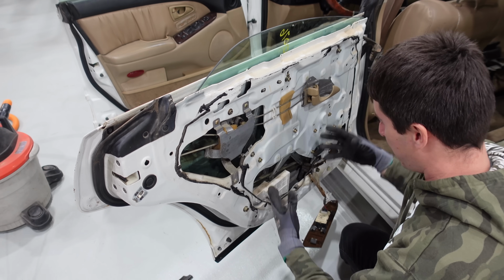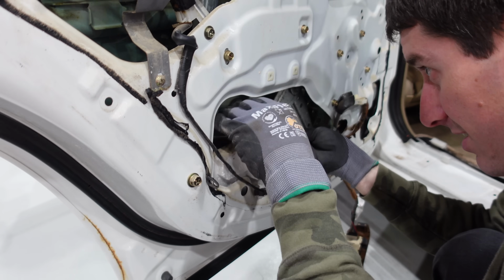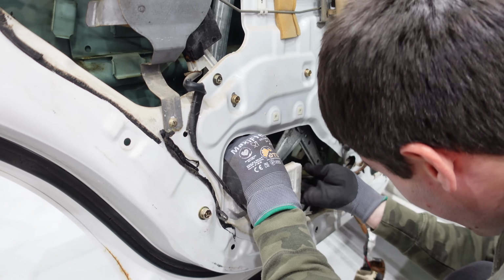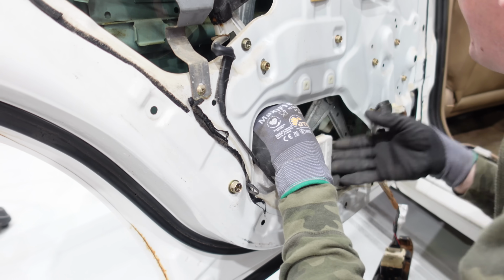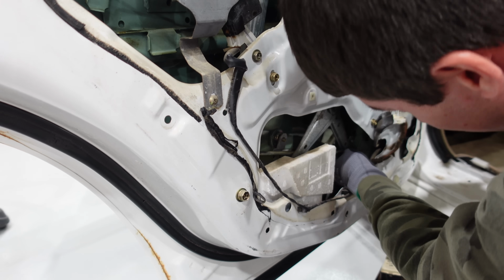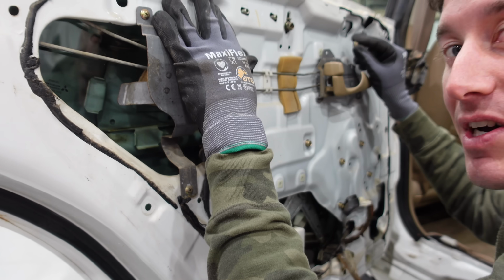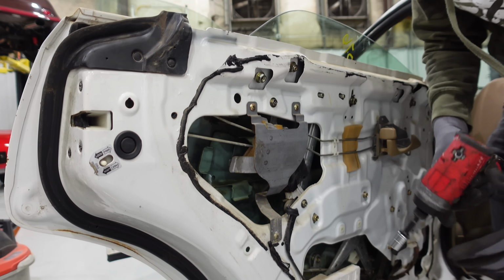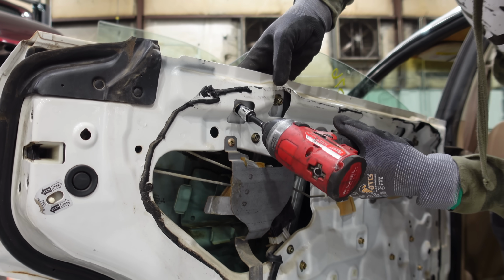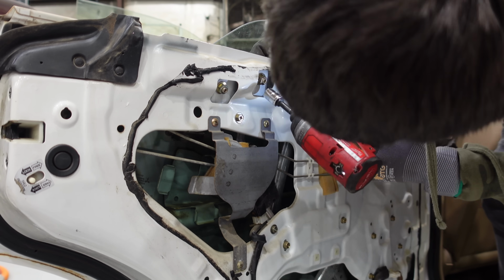And now that we're down at the bottom, if you look down here, I can finally install the regulator, which is those two tins. And it needs a little bit of coercing. Okay, we'll tighten those back down and reinstall those upper wipers if I can. So we have the outer wiper put back in, which was not too much of a chore, and it seems like the screws stayed in place. And make sure this one's lined up.